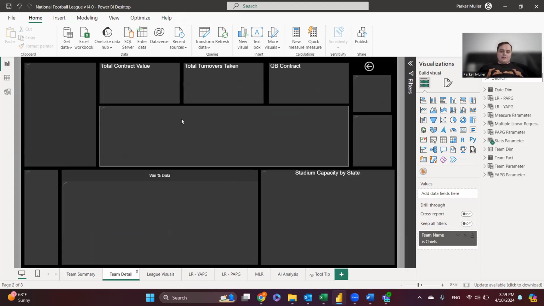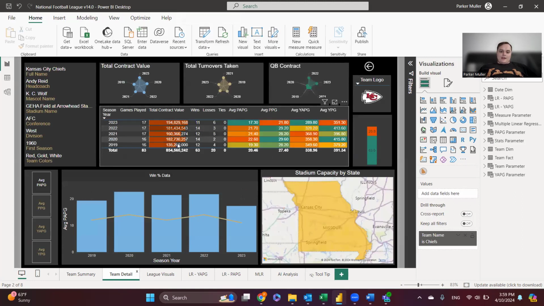I also really loved the conditional formatting and the different ways that you can have it. So this is conditional formatting based on how much their total contract value is for their players, and it'll fill up accordingly. I think it's quite fascinating to see how it went up, and how in 2019 it was at its lowest point, and they didn't win a ton of games, but as it's been over 180, they've won 14 plus games. But it's kind of interesting. Okay, why did we lose more games this year when we have the most contract outstanding?